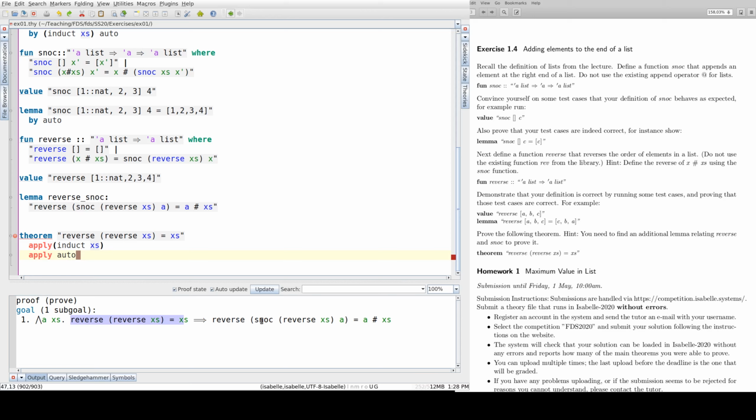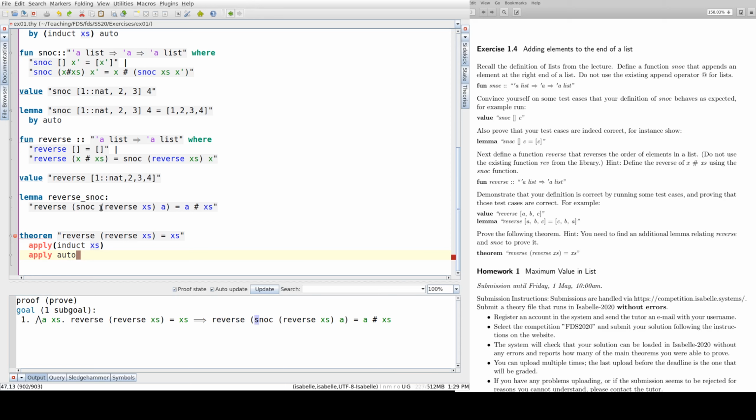Well, another way to do it is to change the snock into a cons outside there. So basically, when we get this snock outside there, it should be changed into a cons.